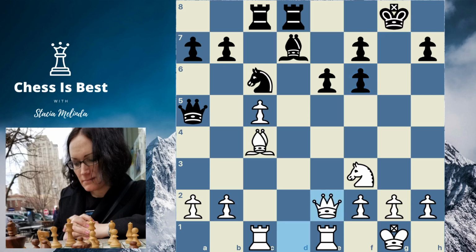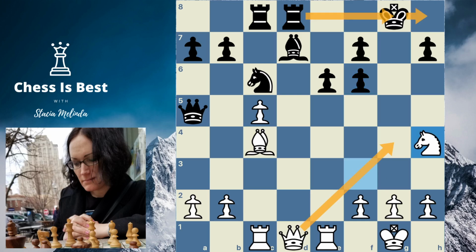So, queen e2. Let's think about this for a second. Oh, I remember this. I did look at this briefly with the computer. The computer gives a brilliant move here. Knight to d2. Who in their right mind would play knight to d2 in this position, right? Like, I did consider this because I want to play check. But then after here, you know, maybe the rook slides over. I'm not sure it's so good. But the computer likes knight to d2.